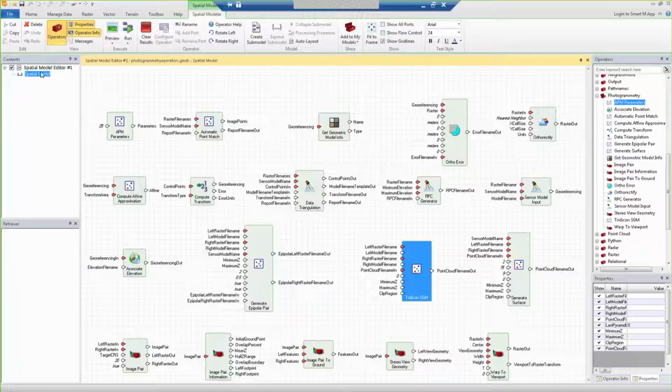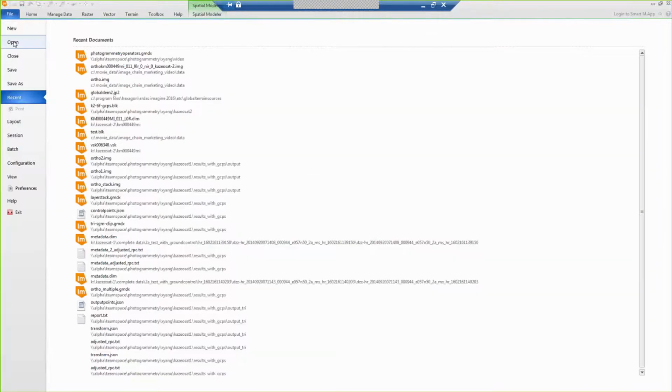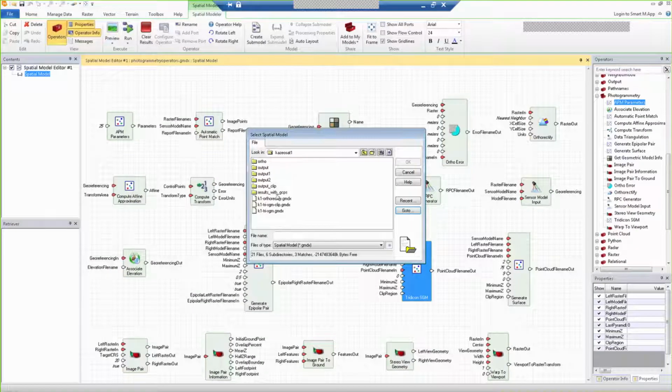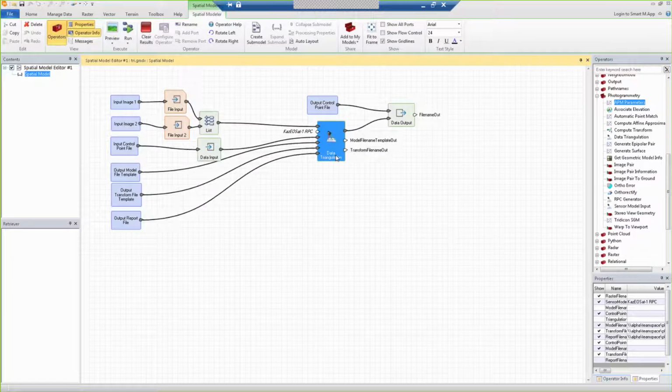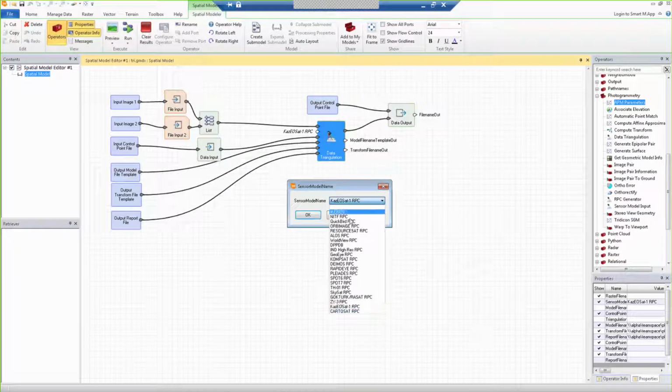Let's take a look at some examples. We can use this approach. We're going to use the CasioSat 1 RPC as the example. First thing, you'd like to take a look at triangulation. So how do you set up a triangulation? Certainly, you have to take the triangulation operator. Then you set up the model type. We have all the rational function models listed here, so you can pick one. In this case you just pick CasioSat 1.